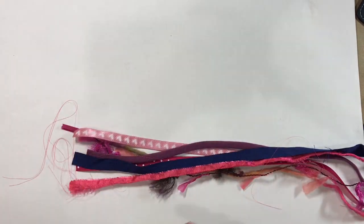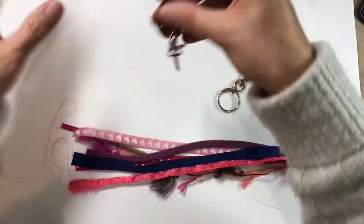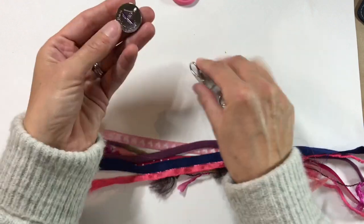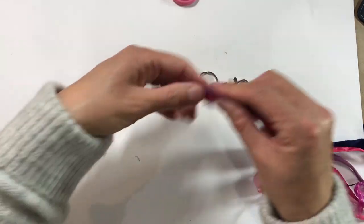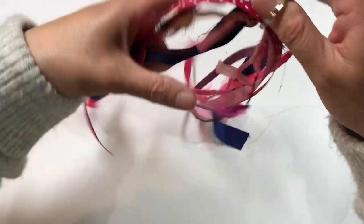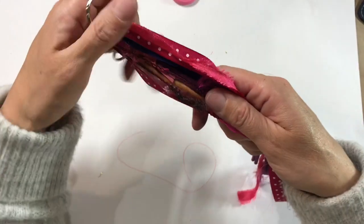What I'm going to do is grab one of these key rings. These are from a housing association — all I did was take the little disc off so I'm left with the ring. All I'm going to do is just poke the materials through the key ring until I've got them about halfway, and then fiddle around with them until they're all even.